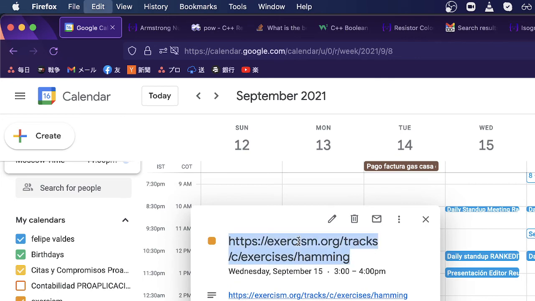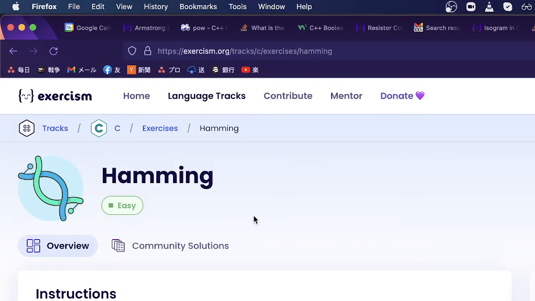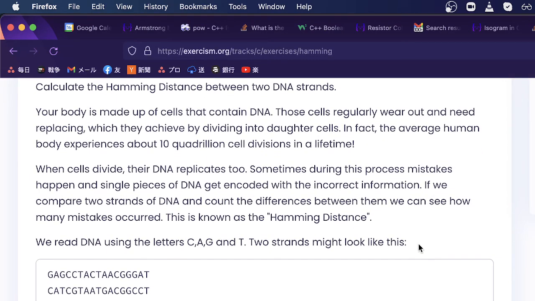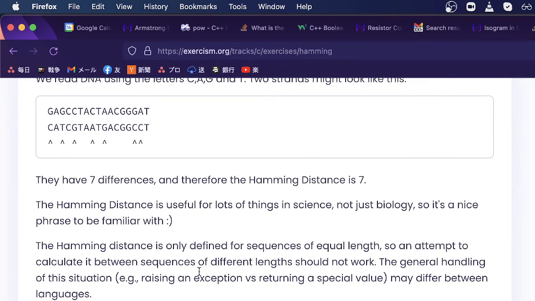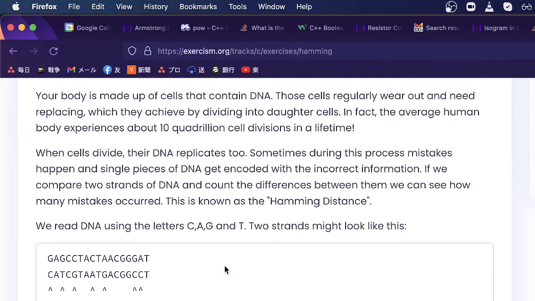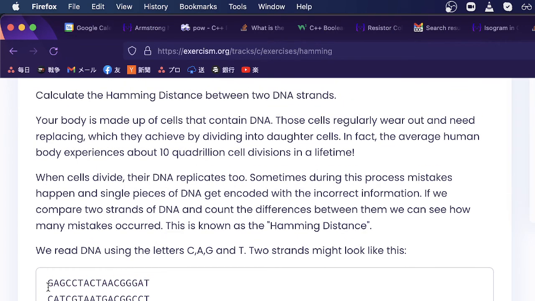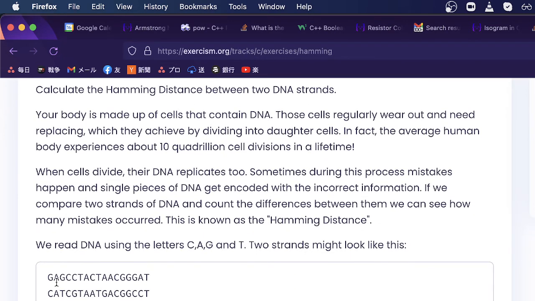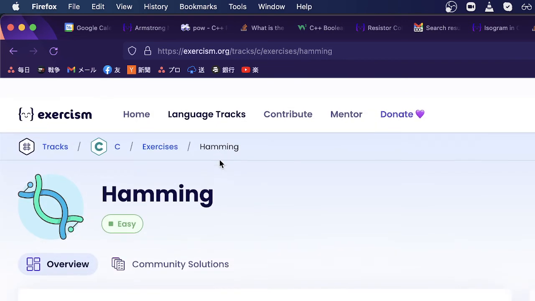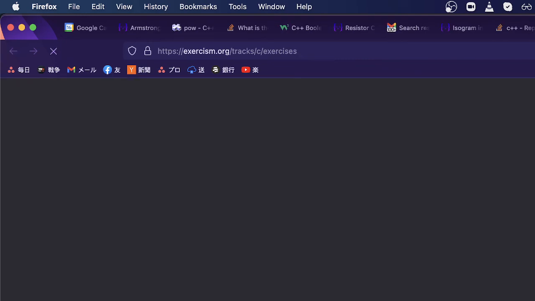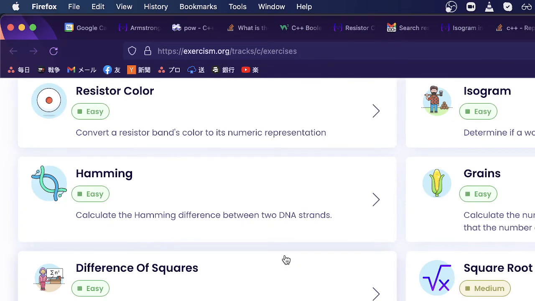Okay, let's see what this even looks like. Calculate the Hamming distance between two DNA strings. Okay, so da da da da. Right, so yeah, I think this exercise is basically a string manipulation, and there is a very specific way. So I'm thinking about another problem, which is RNA to DNA conversion. There is another problem here, which is RNA to DNA, which is a really easy program.